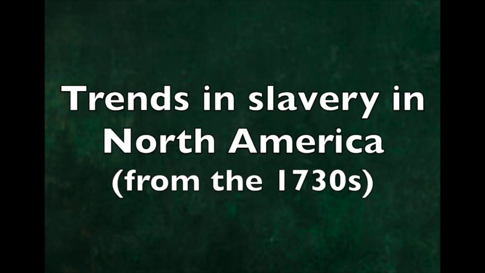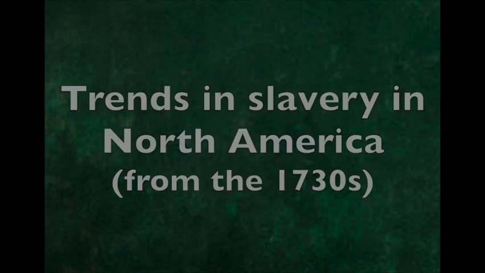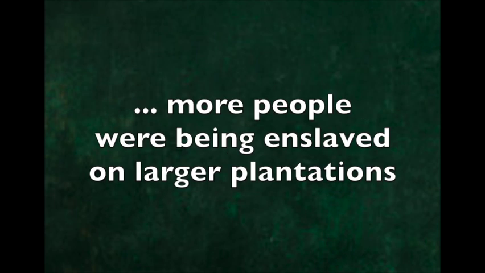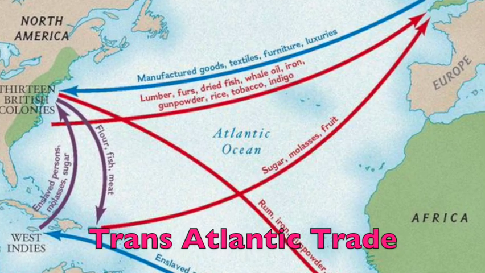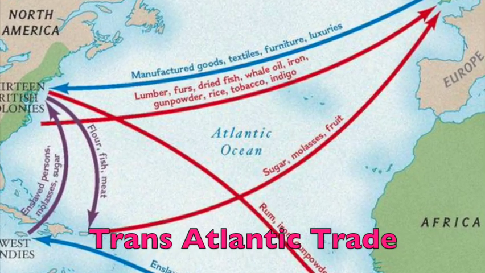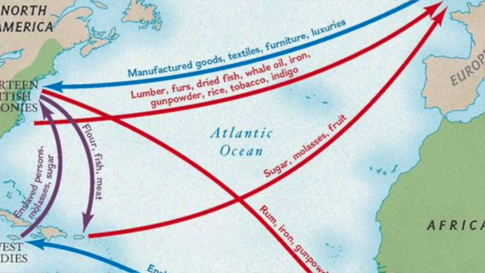Before we begin, an important trend in slavery in North America beginning around the 1730s and moving forward was that more and more enslaved people were working on large plantations, like in South Carolina, where conditions were very harsh and cruel, and fewer were working on smaller farms, like in earlier generations. A big reason for this shift in slavery in North America was the ramping up of the transatlantic trade and the demand for labor. Obviously, the human toll that this took on enslaved people was horrendous and unthinkable.